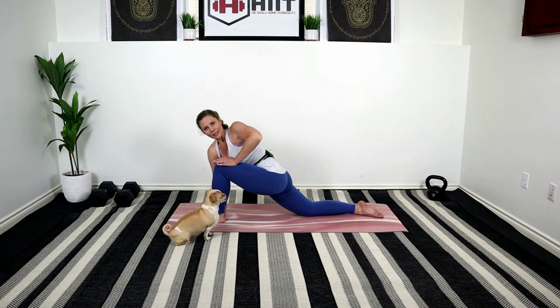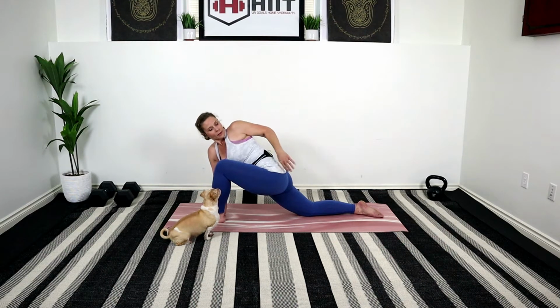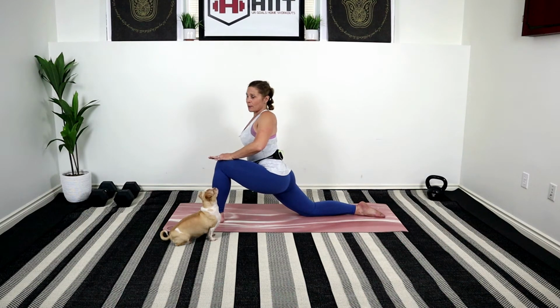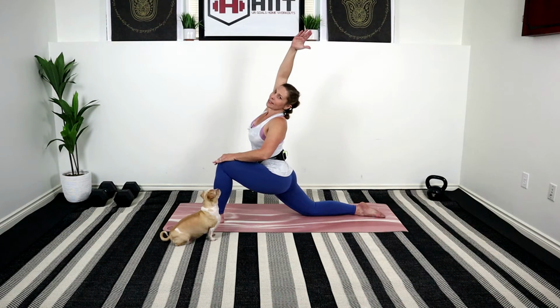Give yourself a little twist here. And again, feel free to bring the arm up or place it on the low back, whatever feels good for you. Or you can even just keep it on that knee. Bringing it back to center, staying in that lunge position, right hand up towards the ceiling, bring it across the body, and then just lean back slightly.